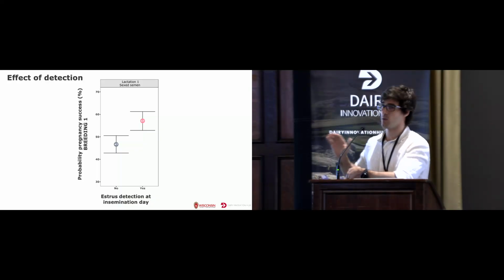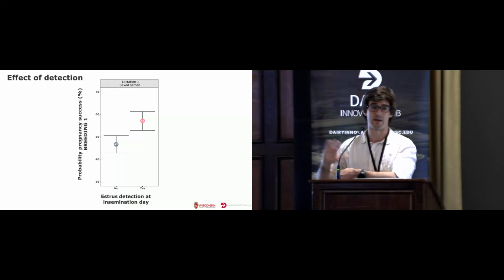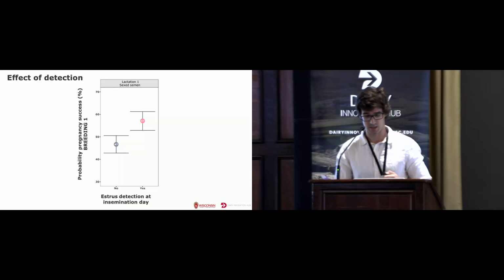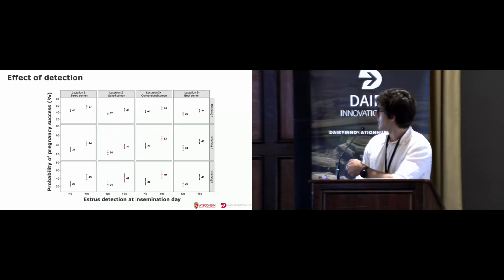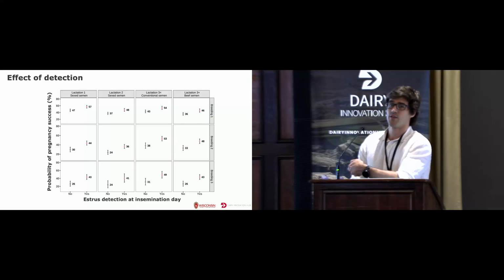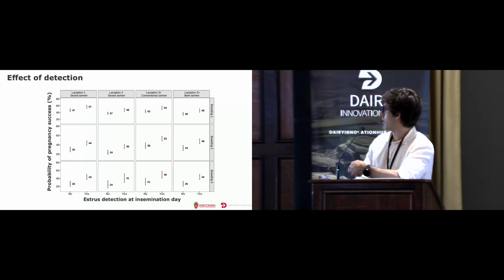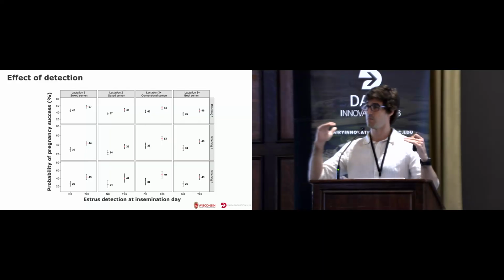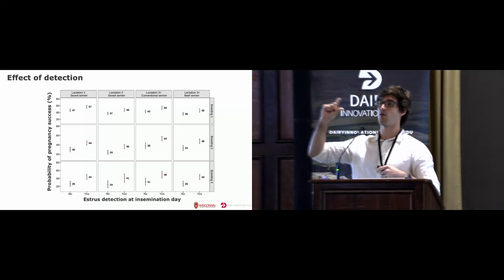And the vertical lines that you will see in all this presentation are 95% confidence intervals. So whenever you see that the vertical lines are not overlapping, we have something that is significant. This plot that you see here is exactly the same plot that is here, and the only thing that I am showing here are different factors affecting the probability of pregnancy success. This is breeding 1, breeding 2, breeding 3. This is lactation number 1, lactation number 2, sexed semen, lactation 3 or more conventional, 3 or more beef semen. So in all the scenarios, we always observe an increment in the probability of pregnancy success of plus 10% or plus 16%. It depends, and in most of the scenarios, the confidence intervals do not overlap.